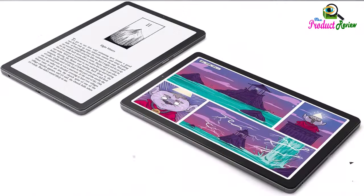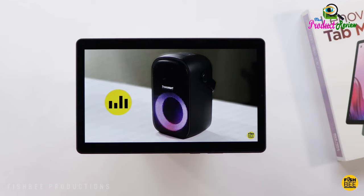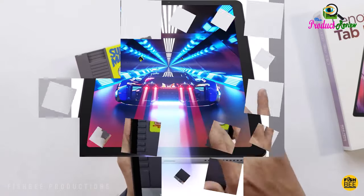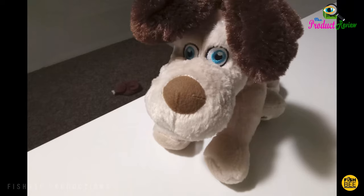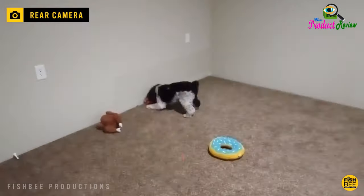Powerplay. With a powerful MTK G80 octa-core processor and up to 32 gigabytes of storage, gaming and browsing is smooth and fun. Product description: the perfect tablet for entertainment on the go, the Lenovo Tab M9 features a 9-inch LCD display and weighs less than a pound. Dual speakers provide crystal clear sound to further enhance a stunningly mobile cinematic experience.